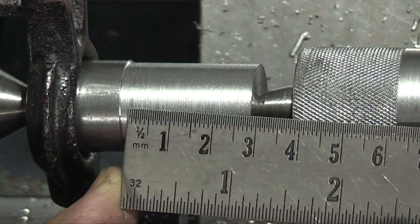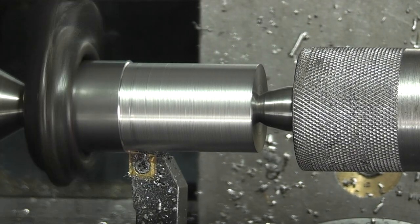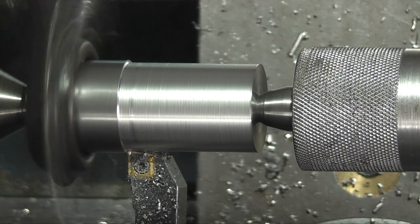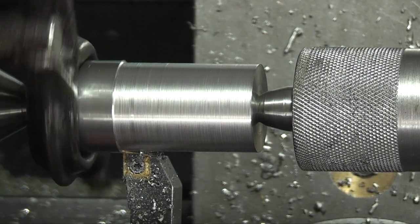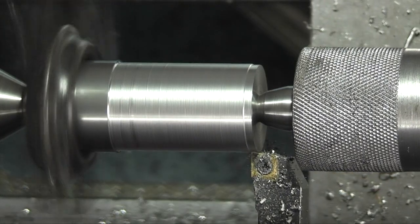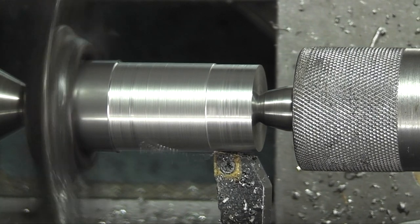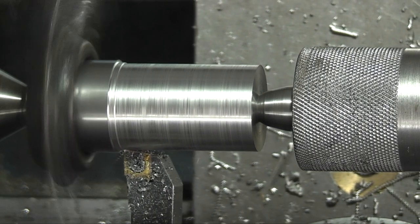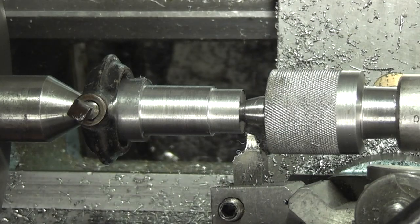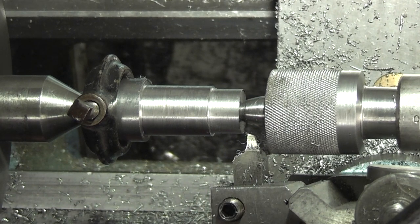Now the whole part is only 30mm long, which is nearly there. I'm just watching that my driving dog's not going to hit my tool post. I've changed my tool to a high speed steel tool, mainly because the tool is getting too wide to go in the gap again. So with this tool I can get right down to the face.